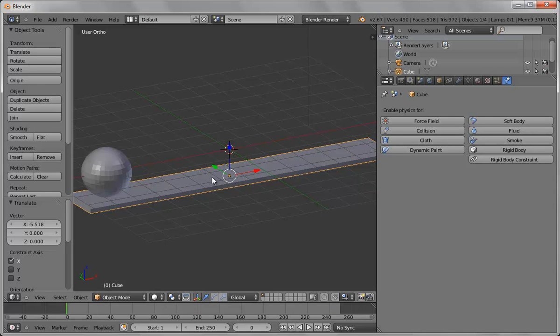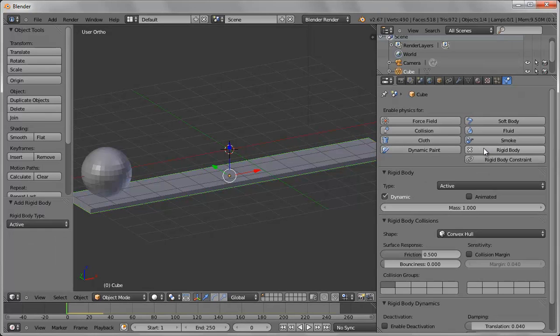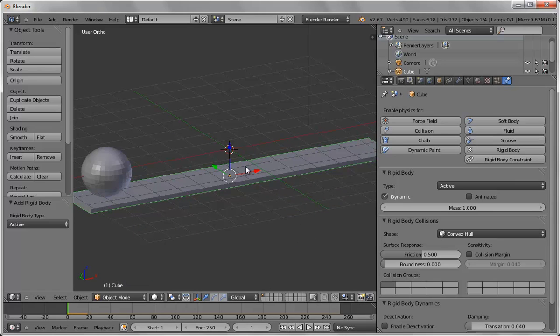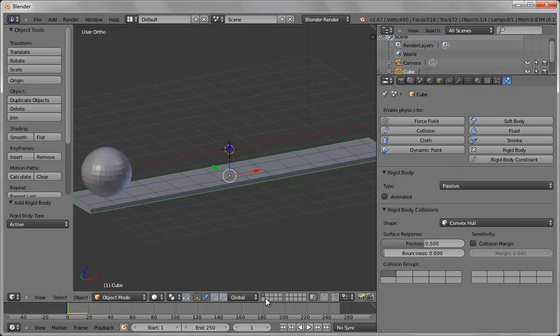And in order to get the lane to actually work, we need to also activate it as well. So we're going to do a rigid body for it, and you probably figure out if we go to hit play, both of them are going to fall. So actually what we need to do for this one is we need to switch it to passive. And what that means is that rigid body will be calculated, but it's passive, it's not going to move. So we're done, and we got that next step done.